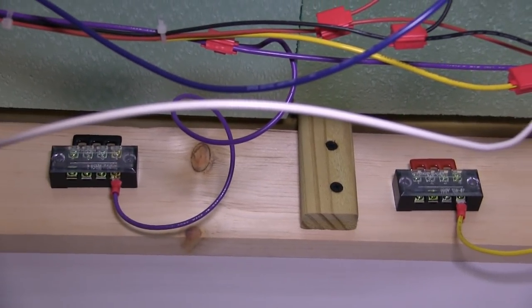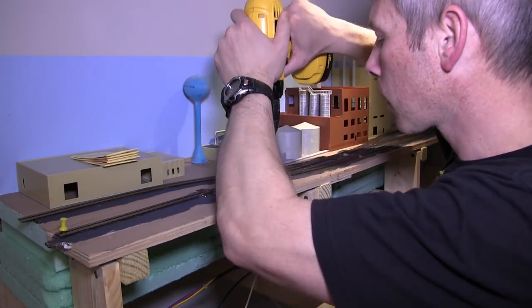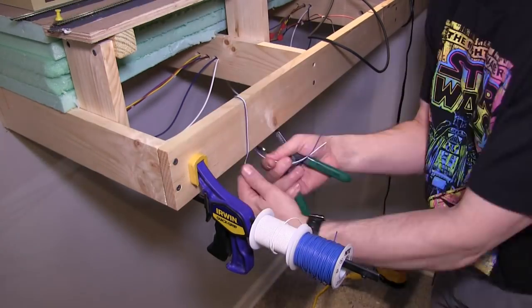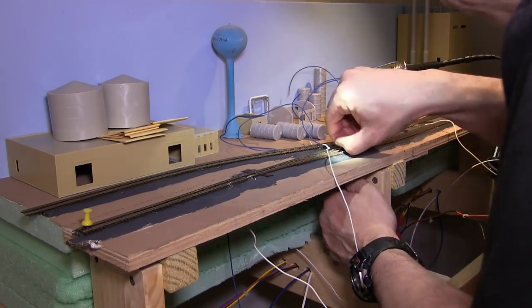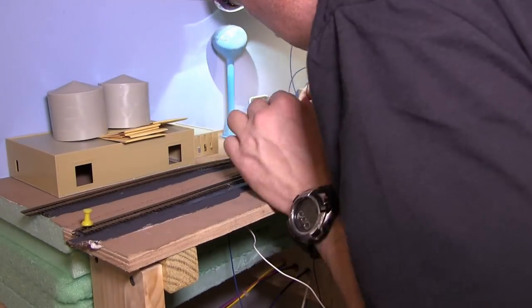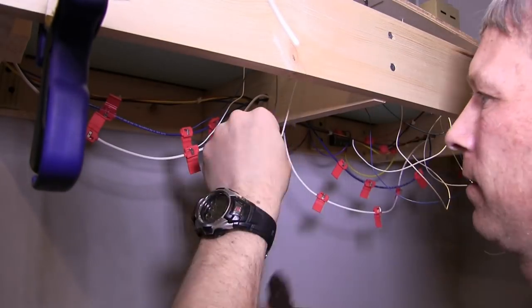I find that keeping all your wiring neat means doing it at each layer you add, or else you'll have a big bird's nest at the end. So I take the time to zip-tie all the bundles as we go. Here I'm drilling holes for the track feeders. I clamp a bar clamp to the bench work to easily pull off wire to make my feeders — it makes it go a little quicker. Here I've attached my feeders to the rails and am stuffing them down through the hole underneath the layout. Skinning the insulation back so you have bare wire makes it easier to hide in the seam.